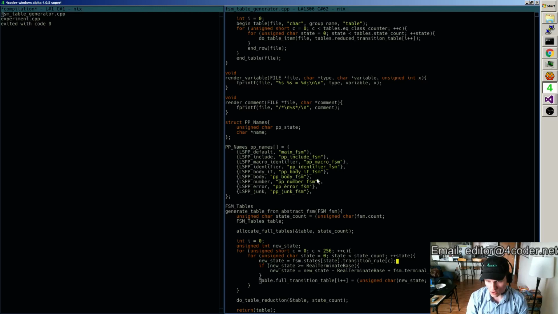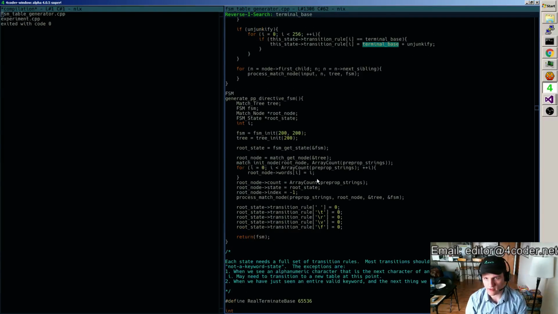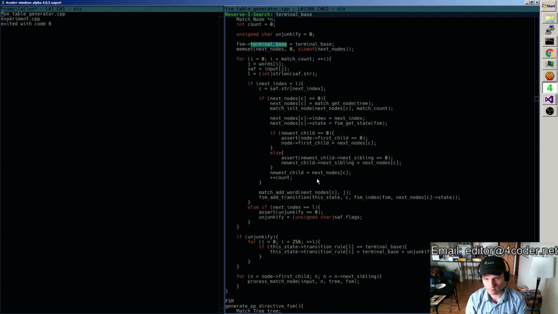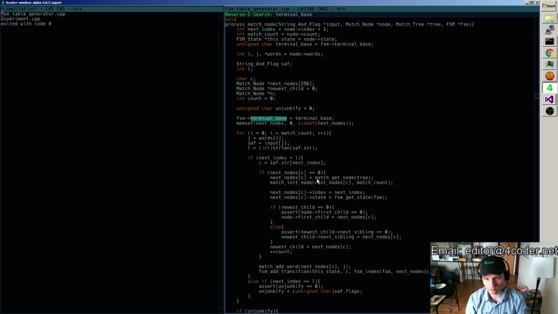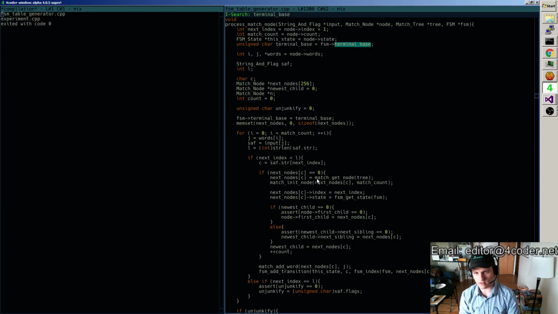Now what I don't know is why that actually exists already. It's a little surprising. FSM terminal base. FSM equals the terminal. What? So I'm passing... That's some crazy nonsense, don't you think? The terminal base comes from the FSM and then gets assigned.